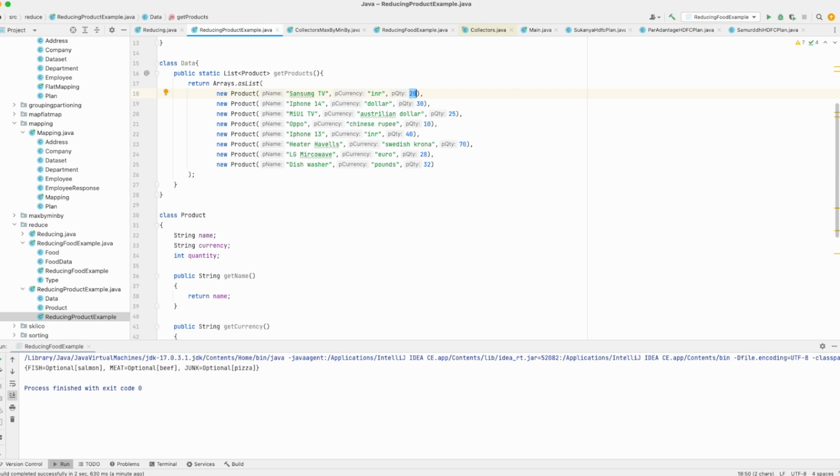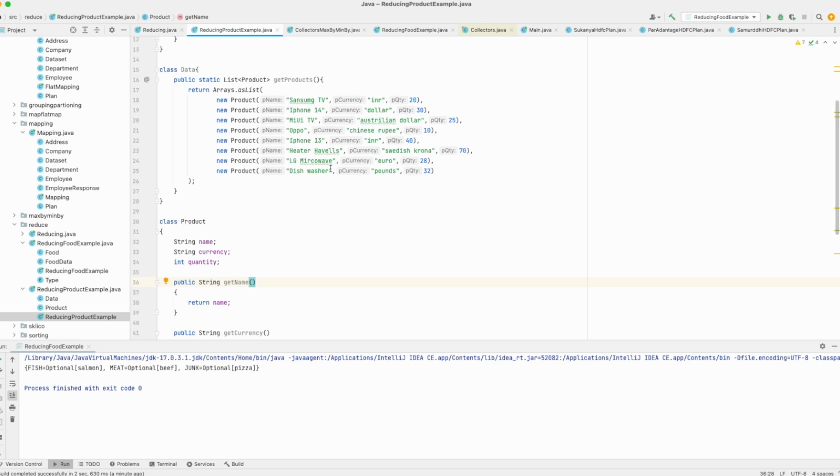In this case what we have to see is total products sold by currency. So in which currency how many total products are sold. Let me have some repeated data so that we can see whether our output is proper or not.